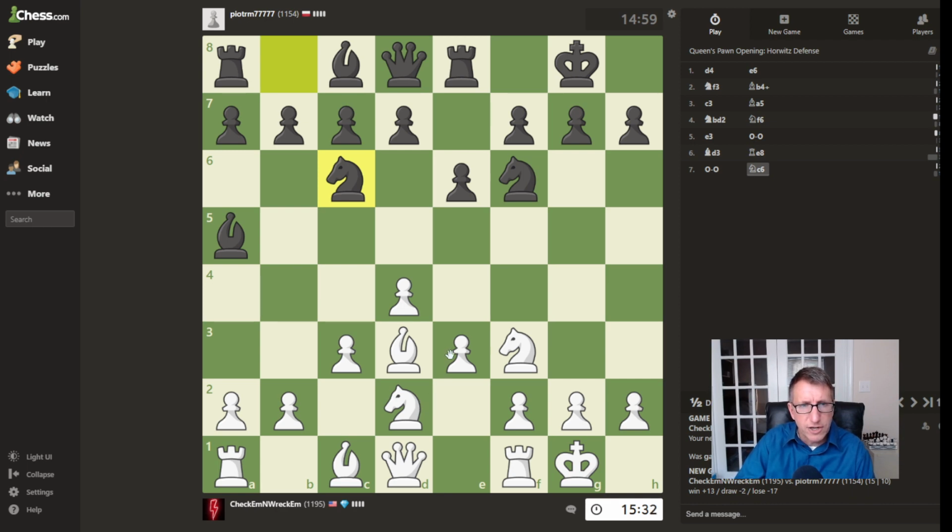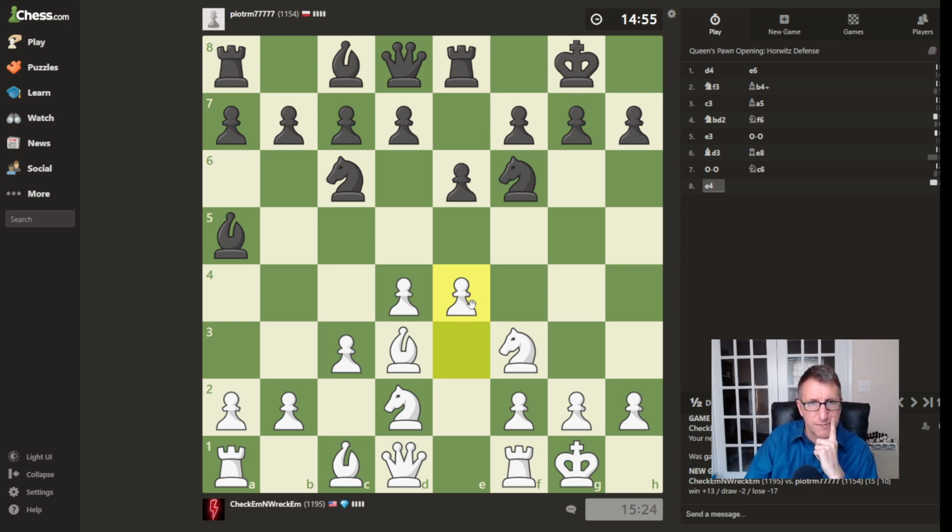Okay, so here I should push forward with this pawn, I think. Gain more space in the center. And that way, if he pushes, I can push forward and be protected by this pawn on e4.